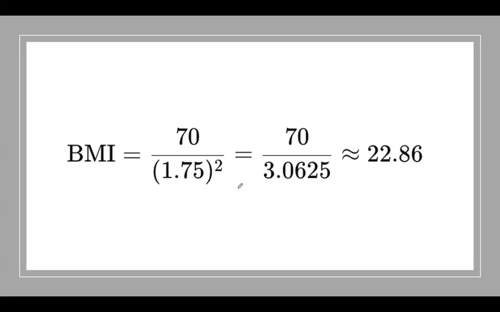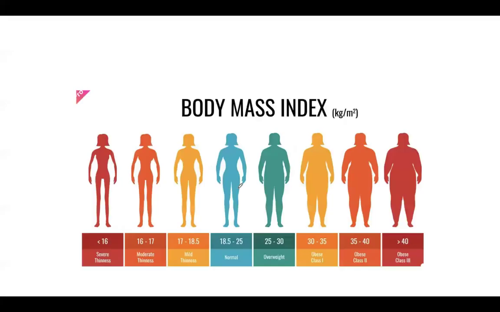According to the WHO classification for adults, if the body mass index is less than 18.5, they are considered underweight. The normal is about 18.5 to 25. So this can be asked in the MCQs. What is the normal body mass index? In which category is the body mass index 30 to 35? Okay, they can ask you. So you should know the chart also.